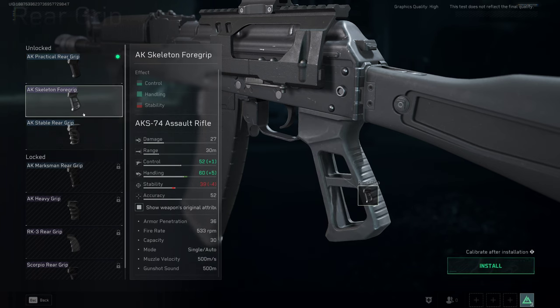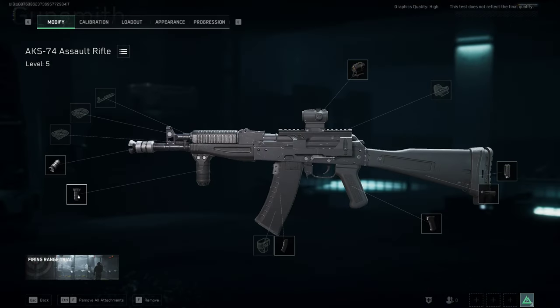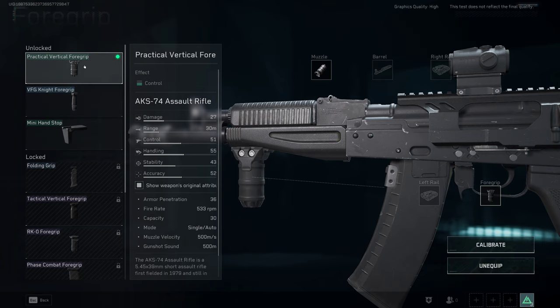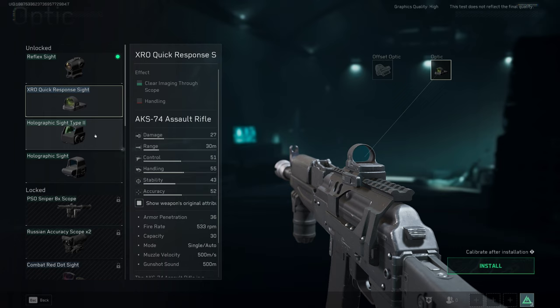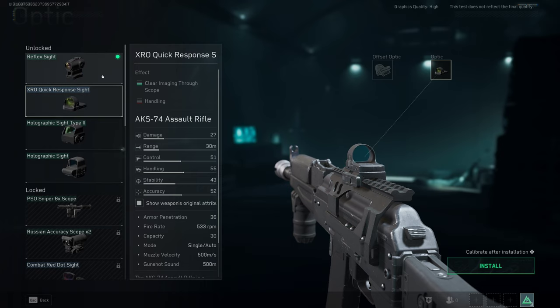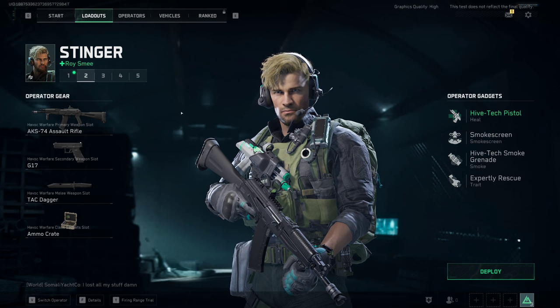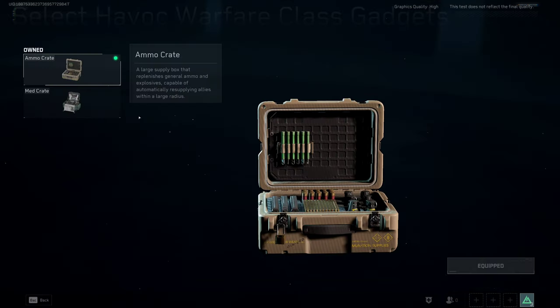Calibrate. More control and handling, but less stability. I'll leave it like that. About this. Undergrip. We'll leave that. Okay. Only thing maybe I'll change is the quick response sight. Let's throw that one on. All right, cool. I think we're just about good here.